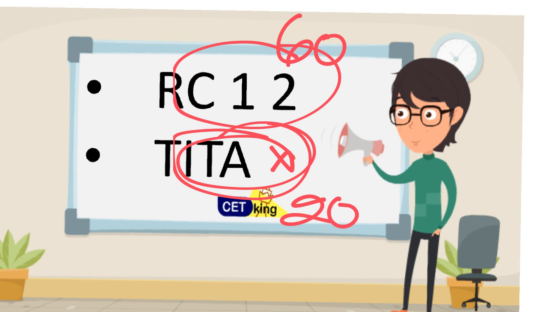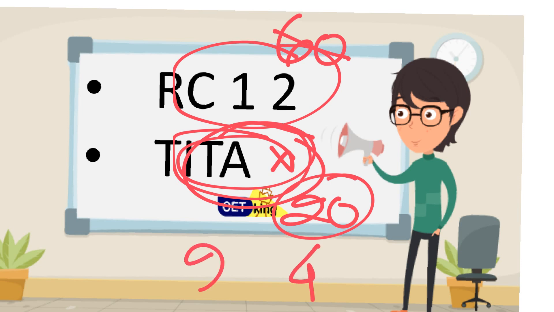Since there is no negative marking, you have to mark all 10 TITA questions, but decide how many you actually attempt. For example, a student told me that without options he can't solve Parajumbles at all, so he decided to just mark randomly on those and spend his real 15 minutes on the remaining 7 TITA questions — leaving 45 minutes for RC. So if you start with TITA, out of 60 minutes your first 20 minutes are no problem. The difficult 'sad area' is down to only 20 minutes of RC.